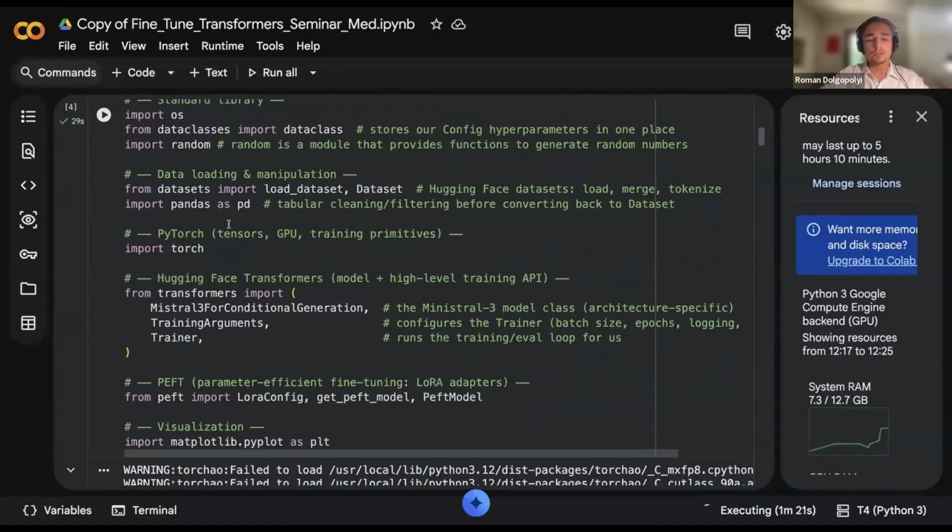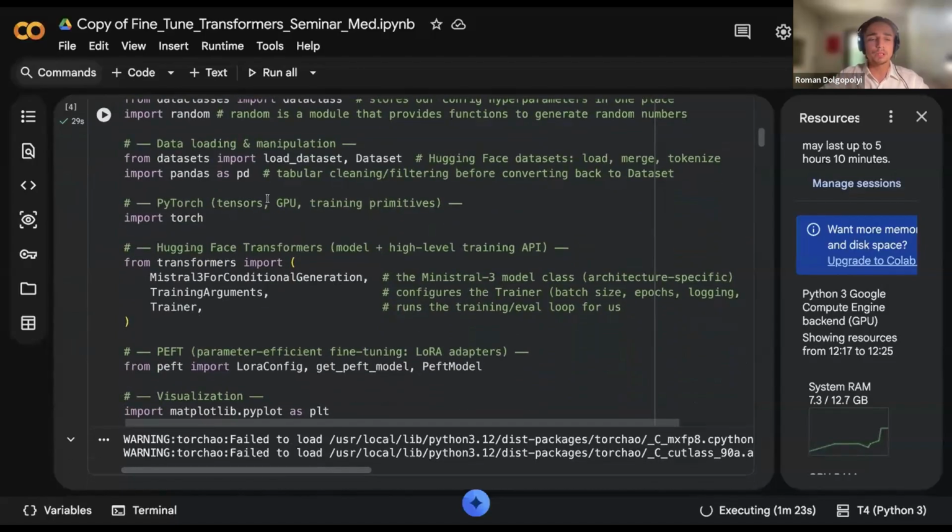We also import pandas for data management, PyTorch, of course, and from transformers, we import three specific sublibraries and methods which are related directly to the model that we will be training today.